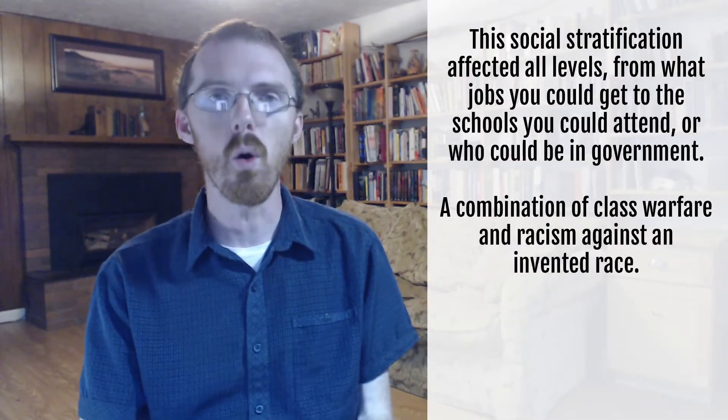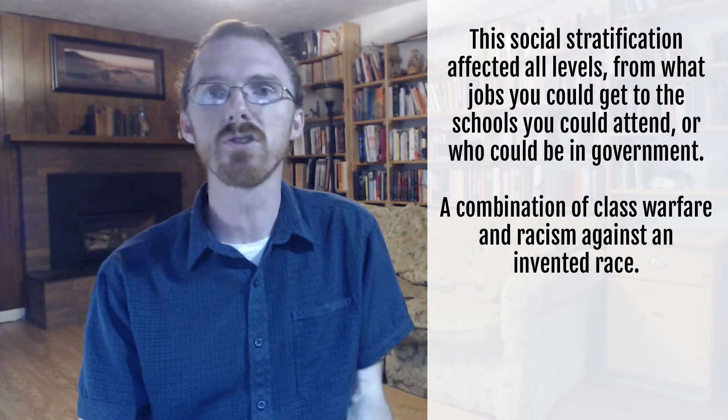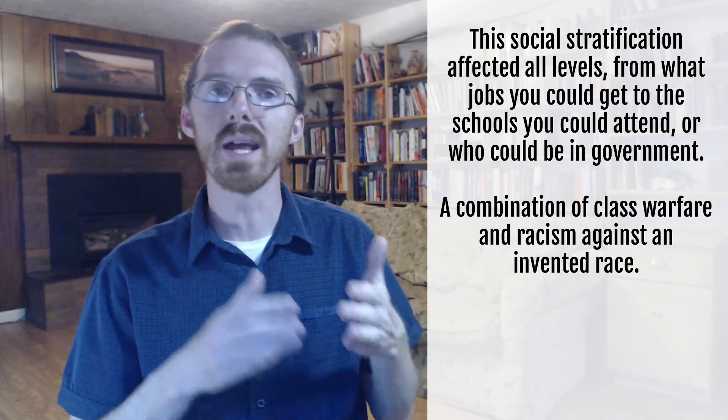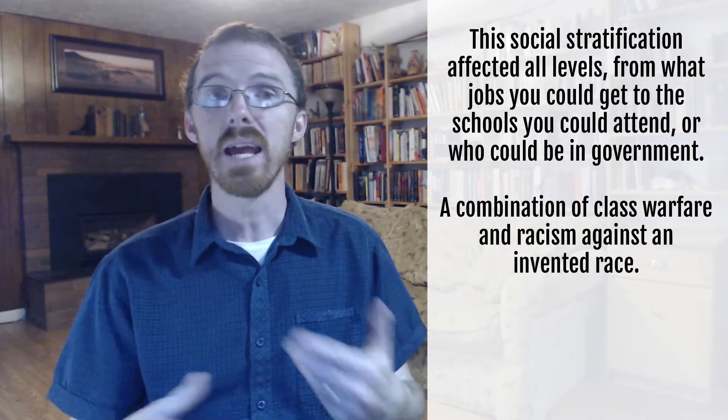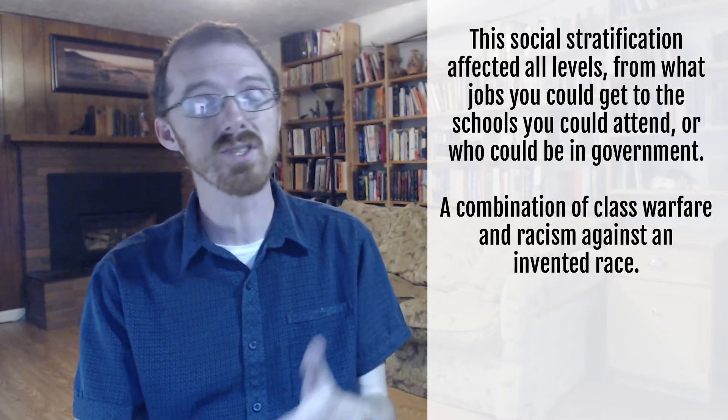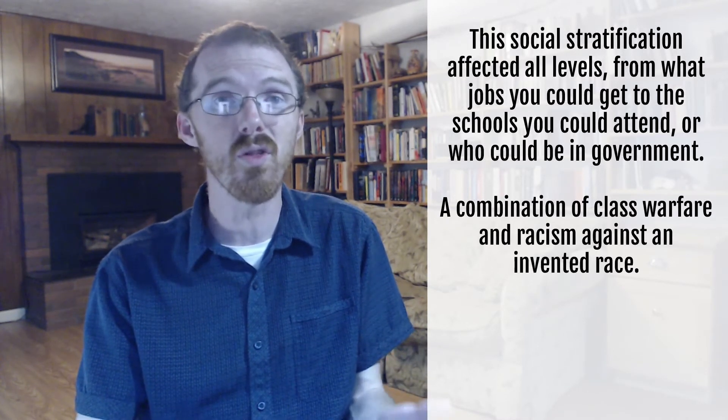After World War I, Rwanda was given to Belgium. And in 1935, they issued identity cards to every person in Rwanda. Cards that identified someone as Hutu or Tutsi. Suddenly, upward mobility was impossible because the rich had now been permanently labeled as rich and better, while the poor were designated poor for all generations. The resentment was intense. But Hutu and Tutsi still lived side by side, intermixed throughout the population, marrying each other and generally getting along, much like the rich and poor do in small towns all over the world.